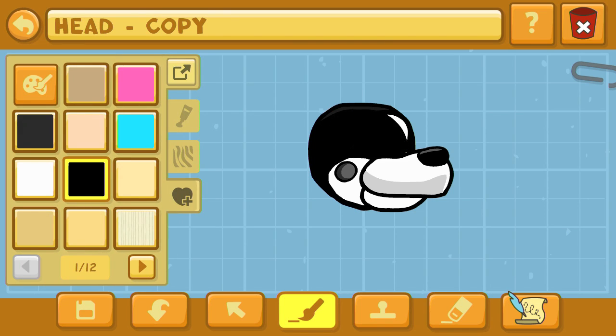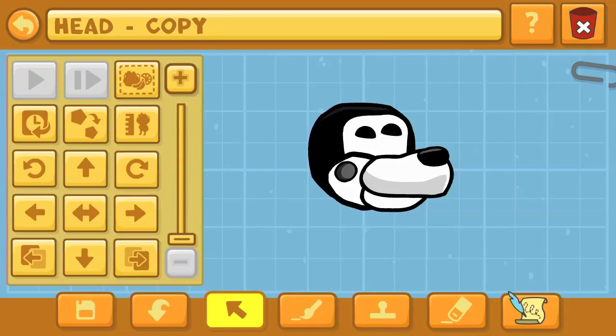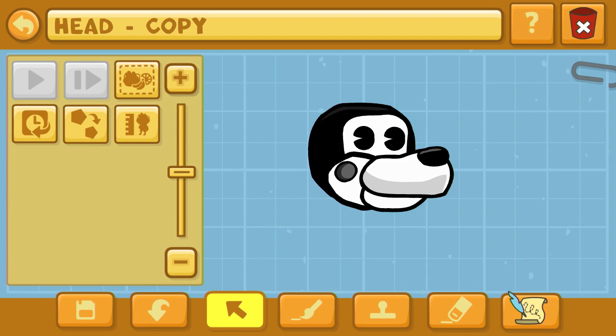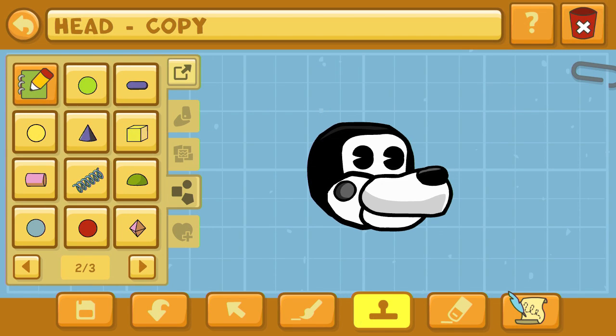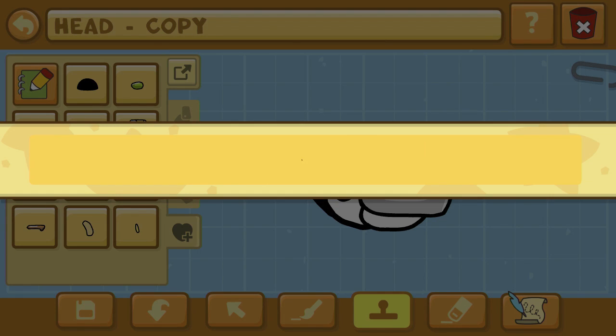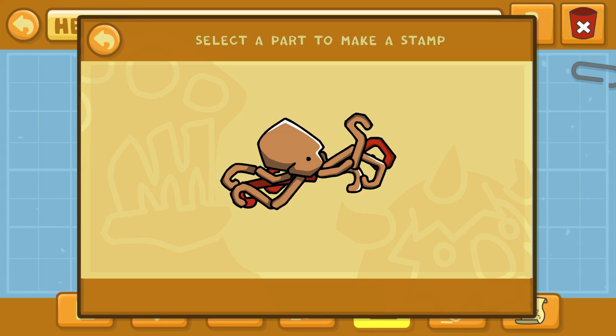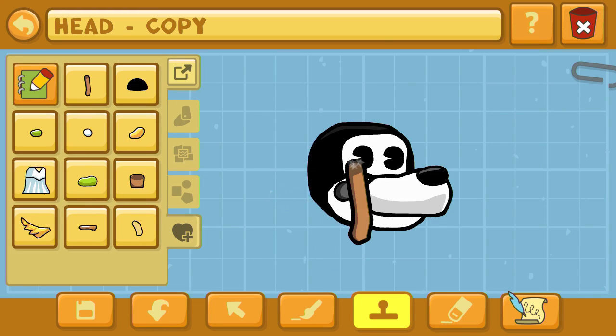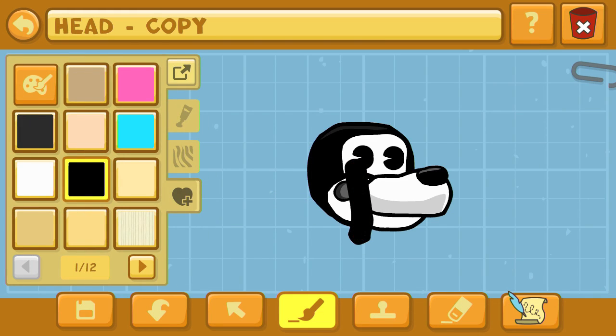You want to go with the one in the middle. That's the nose right there. I, of course, just painted that all black. And then we took hemisphere, and you're going to take 4 hemispheres total. If you're in Scribblenauts Unmasked, of course, you type in hemisphere, but in Unlimited, you do have the geometry library. It's basically just a collection of geometric shapes. So you grab it, it's a half sphere, and do 2 of them on each side for the eyes. And the last thing was the octopus tentacle pieces for these ears right there of Boris.